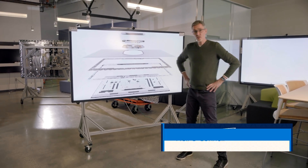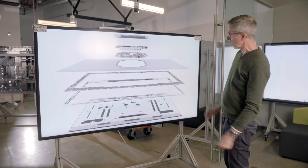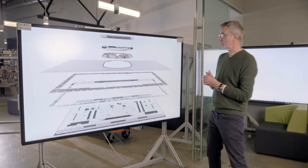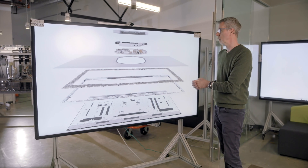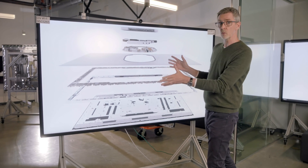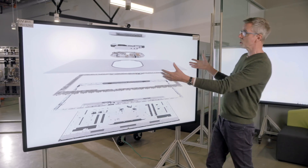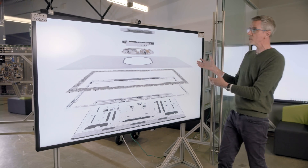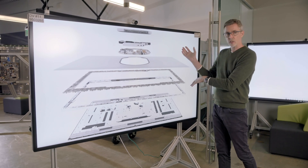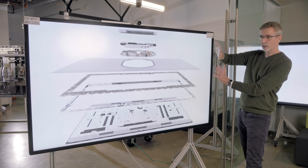Welcome to the Surface Hub 2S 85 — 85 inches diagonal, an unbroken sea of pixels on a large piece of glass. From an engineering point of view, our major issue is weight. This is a big, heavy product. Weight and flatness — the glass needs to be perfectly flat, but the glass doesn't want to be flat; it wants to sag. We need to support it, but we can't support it from underneath because one of the Surface principles is pixels first. So you'll notice on a Surface 85, or even a Surface Pro or Surface Laptop, the glass is the first thing you come to on the product. And we did the same thing here.